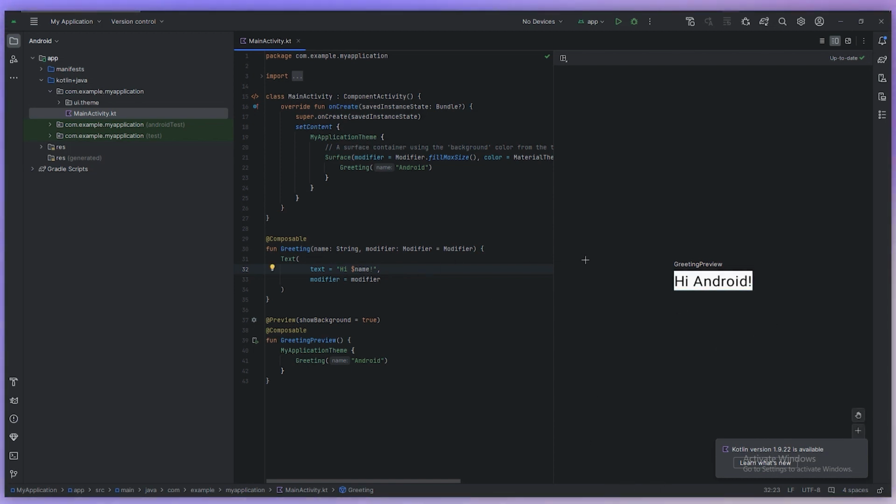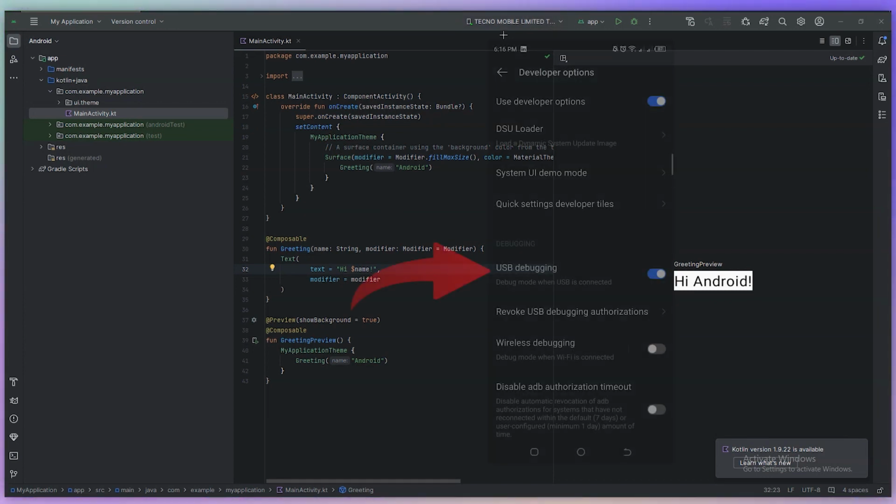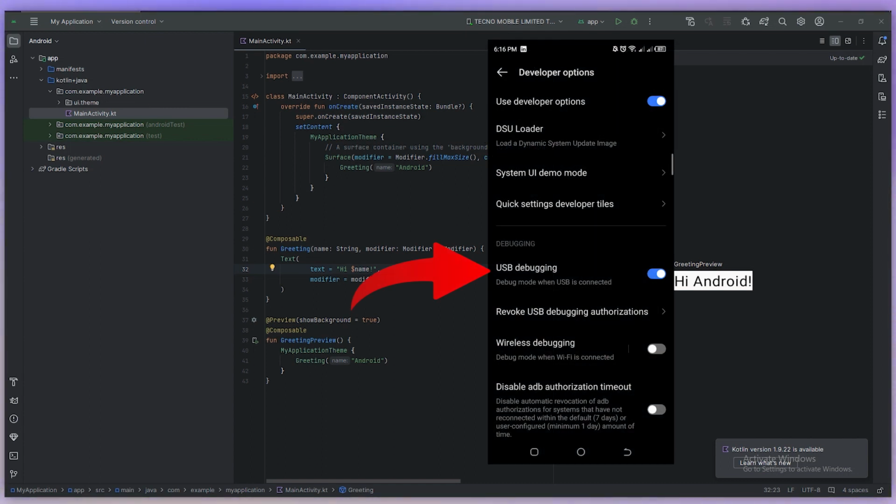And once you connect your mobile phone to your device over here, make sure to enable developer mode. Once you enable developer mode, the USB debugging option will appear, and you need to enable that. So what happens if you connect your Android device to your desktop? At the top you will see it will appear over here. So at the top you will see that I have connected my mobile phone over here. Once you connect that, you will see this one. Make sure to enable the USB debugging option on your Android device, otherwise it won't show up.